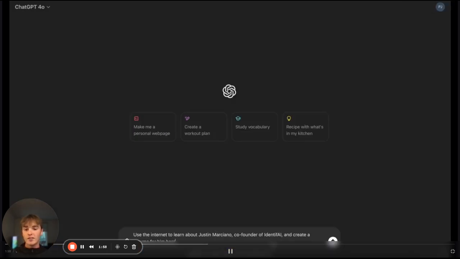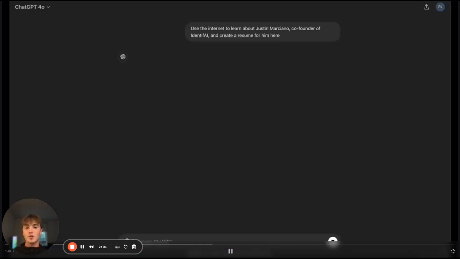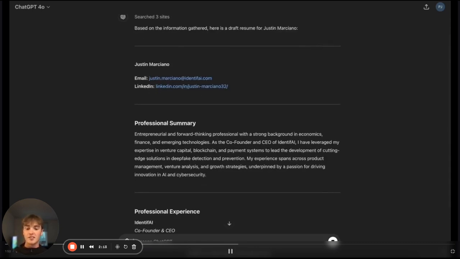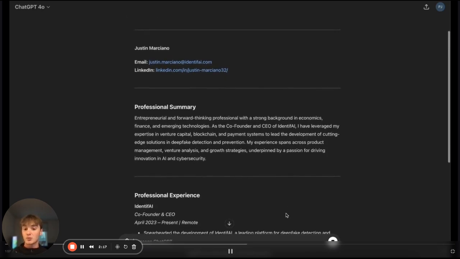Now, moving on, the next step we take is using ChatGPT to learn as much as it can about Justin Marciano and generate a resume for him. While attackers in the past have been able to find this information on their own, now they can utilize AI tools to automatically scrape the internet and generate these things for them, making these attacks much easier and able to execute much more quickly.